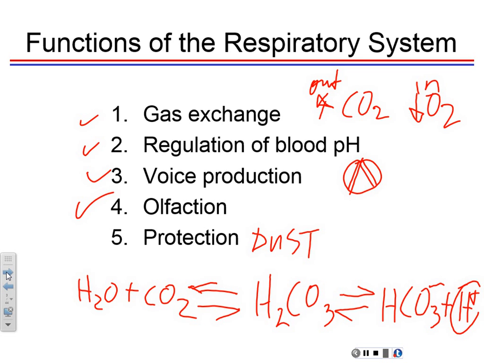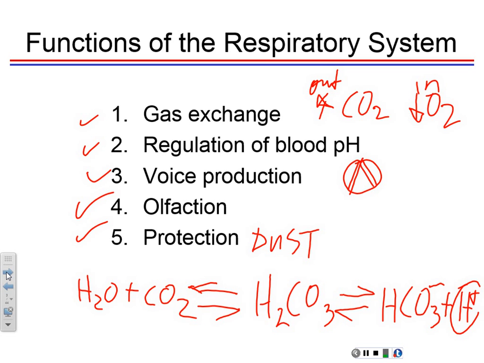Any system that takes in from the outside is going to have the lymphatic system in there, and then all those lymphatic nodules and stuff like that. In fact, the throat area, the pharynx, is protected by what? It was in the exam last time. What is guarding the pharynx? Tonsils, yeah. See what I'm saying? Because air is going in there, food is going through there. And then we're going to talk about the different parts of the pharynx that channel food and air to the correct channel. So protection, you know about that.